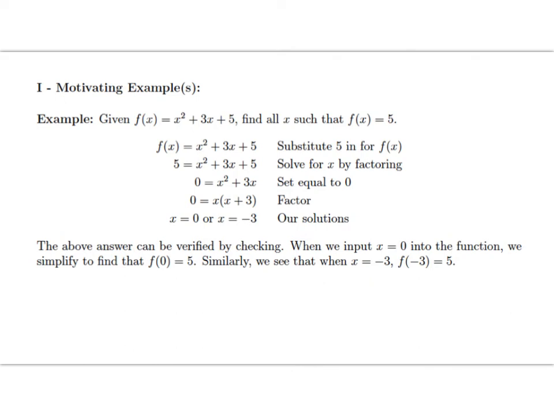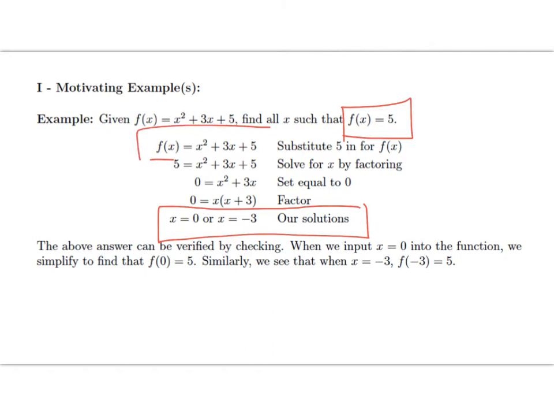So here's a nice example. We are given that the output, as in y, is 5, so we substitute for y, aka f of x. And now we solve, and we know how to factor, and we can solve for that. Notice how we have two solutions because this was an equation. In place of f of x, we substituted in a 5, and we had to solve for x. We can have more than one answer, and our answer is an equation. It's x equals, unlike the previous function work that we did.